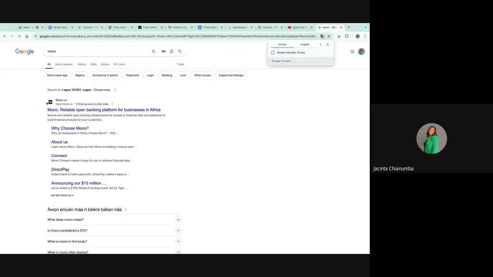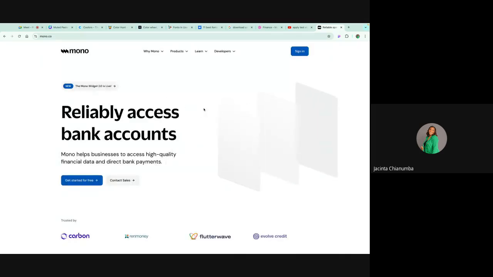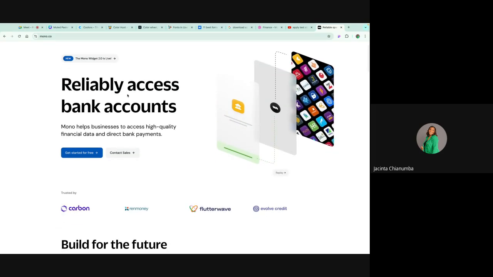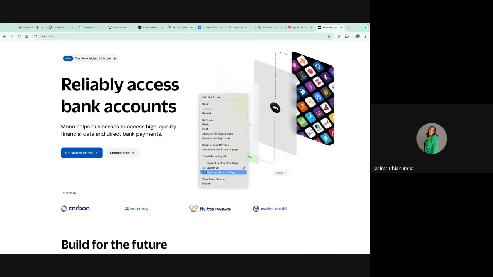Now this is a Nigerian firm. Let's see the font that they use. You can see their heading. I think they use the same type of font. Can I inspect fonts?